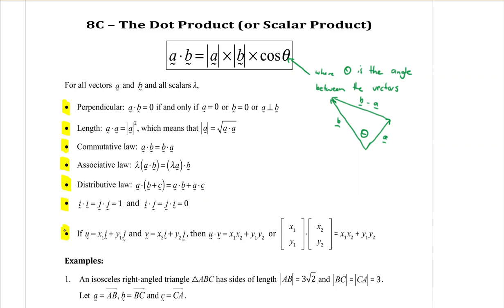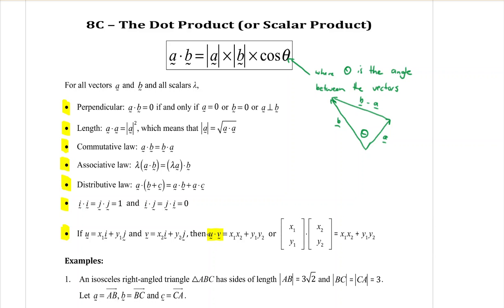And this is the part that doesn't quite follow what we'd probably want to do if we were doing FOIL, for example. You think you've got two things there for vector u and two things there for vector v. If you're going to multiply them together, the temptation is just to multiply the whole thing out. But you don't need to. You actually could. I'll explain why you don't need to in a minute. All you need to do is times the x's with the x's, so you've got x1 times x2 there, so this is the formula.